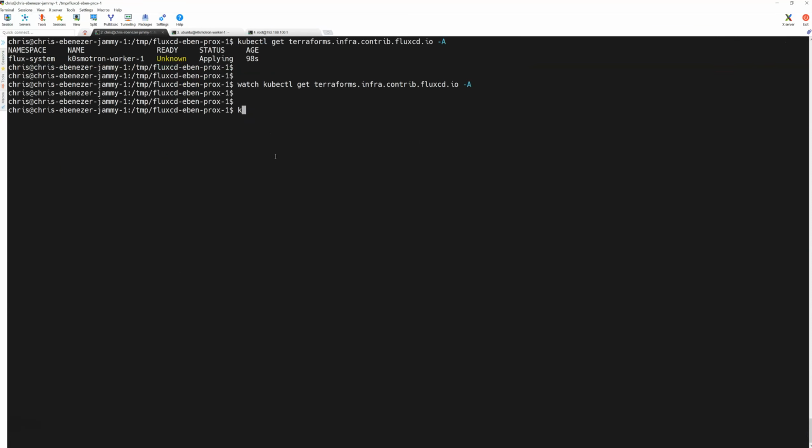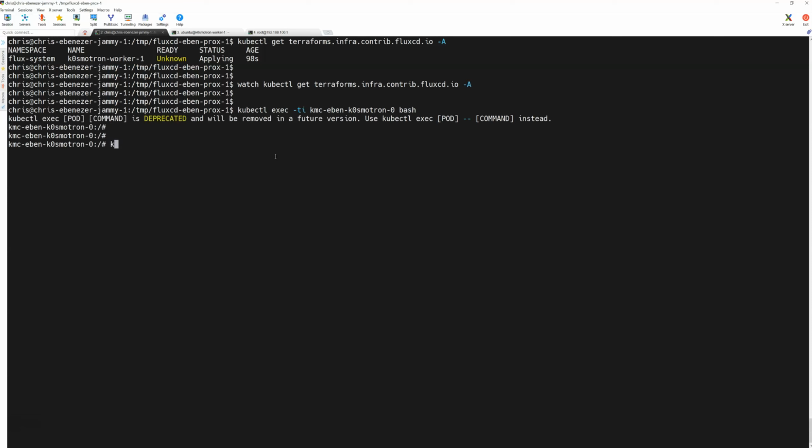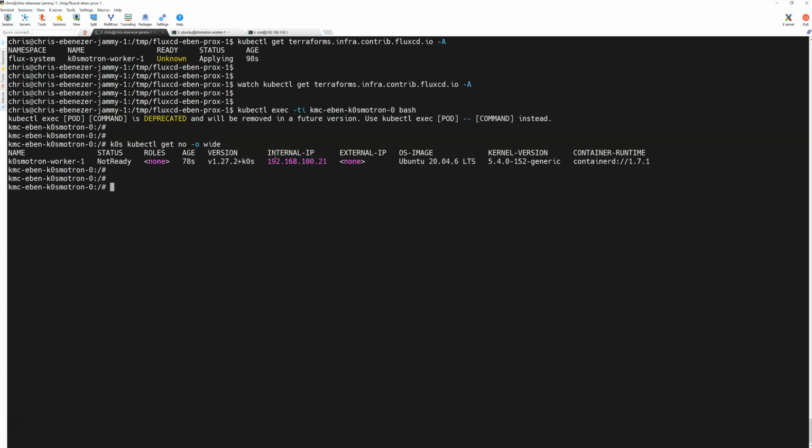And if we exec into our control plane pod and run the kubectl get node -o wide, we see here that it has added the worker node to it. It's saying not ready, and the age is 78 seconds.